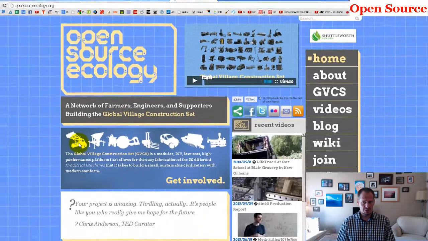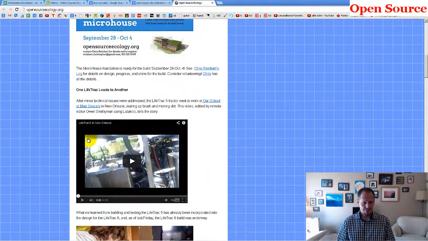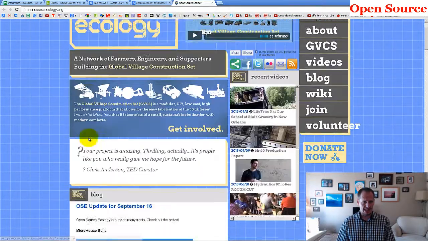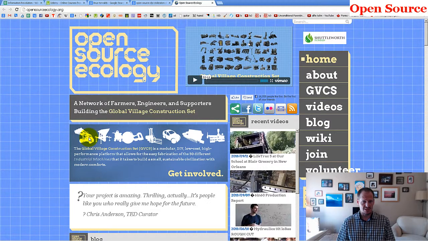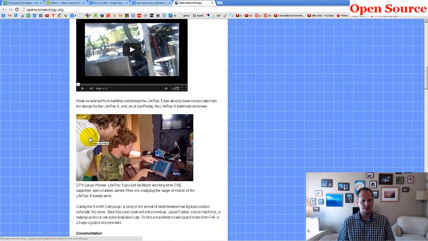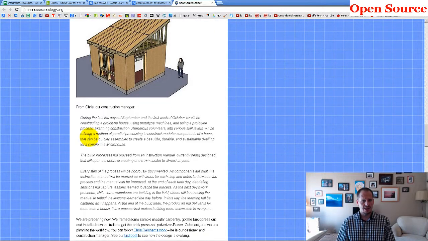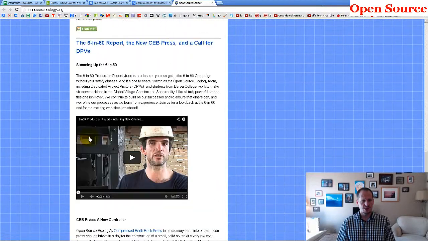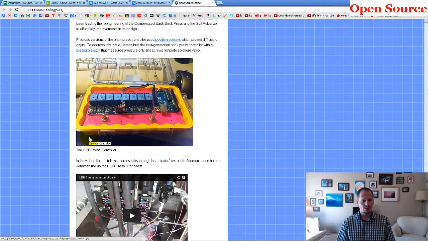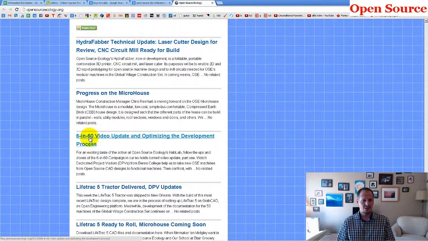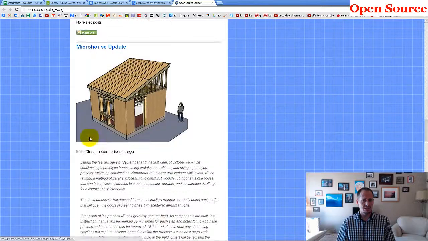They have a whole bunch of different machines here, and you can learn how to make your own tractor instead of spending $100,000 for a John Deere. Here are the blueprints, the plans, the parts lists, and you can build your own tractor. You could also get your own machine to build bricks, right? It's really pretty awesome. It's like the big do-it-yourself community for building things that you could use to basically run society.